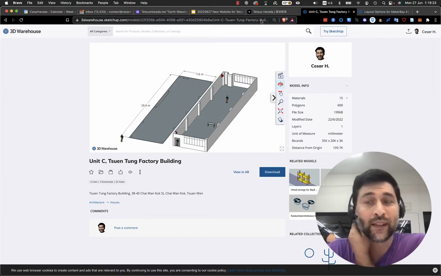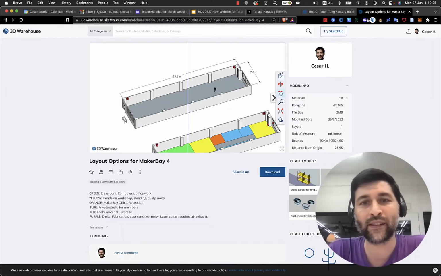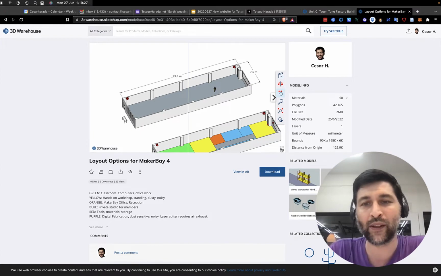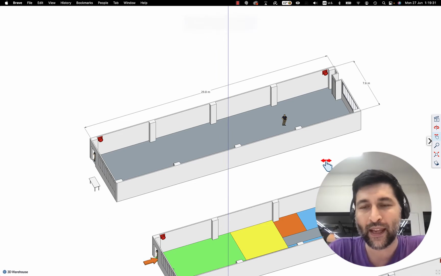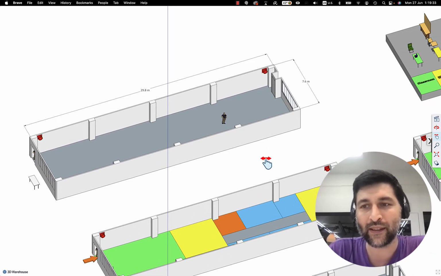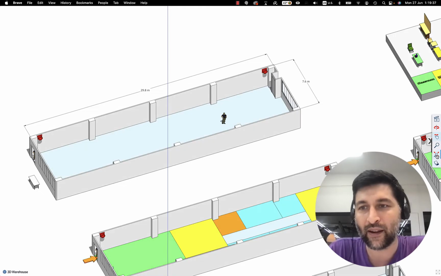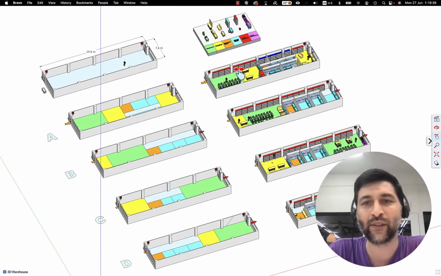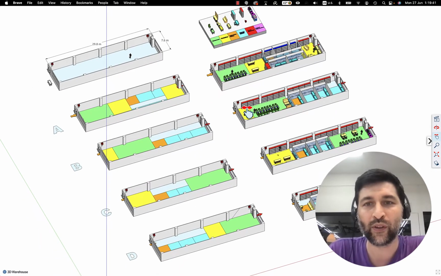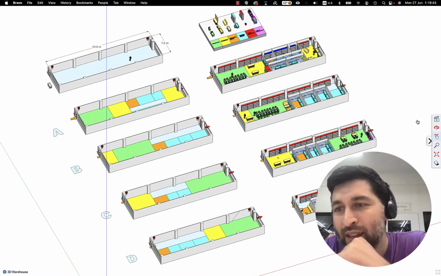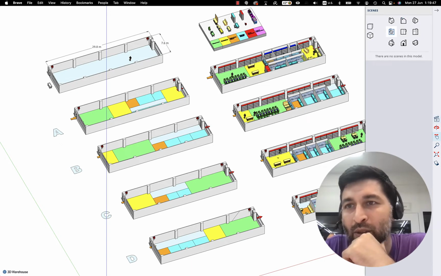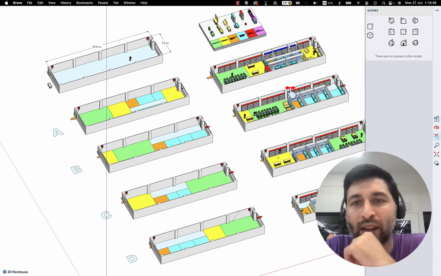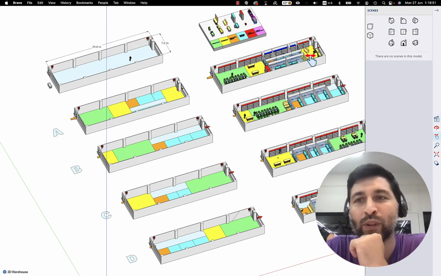The next step is that, using a similar tool, I created several versions of what the space could be like. Here, this is just the basic space. But if you look at this here, I also created 4 different versions of the different ways that the space could be arranged. And if you look in perspective, it allows you to really see what's in there.